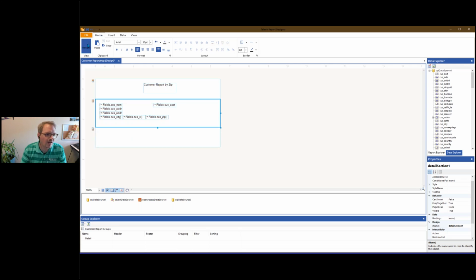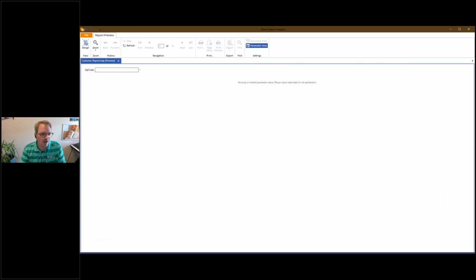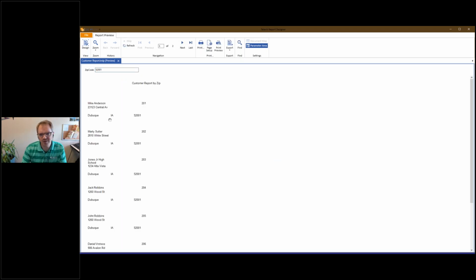By shrinking that down, when we do the preview, that will control how big each record is. You can see when I shrink that space down there, Pam, that removes a lot of the dead space in between each individual record as it's being brought into the report. So hopefully that helps out there.